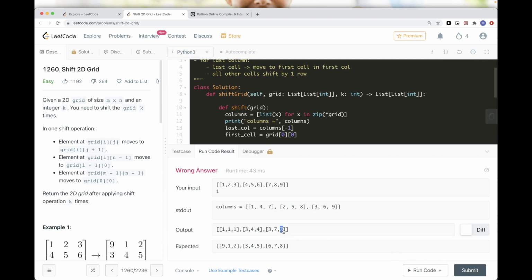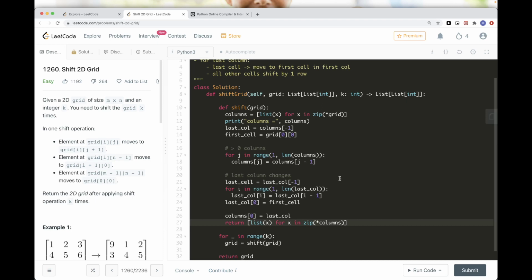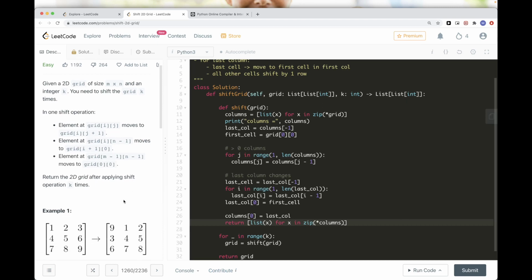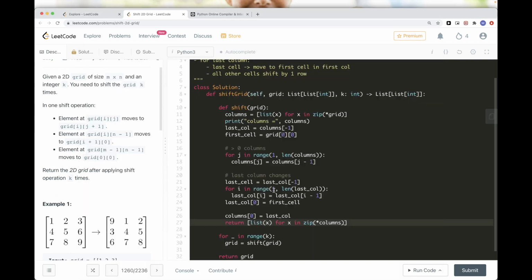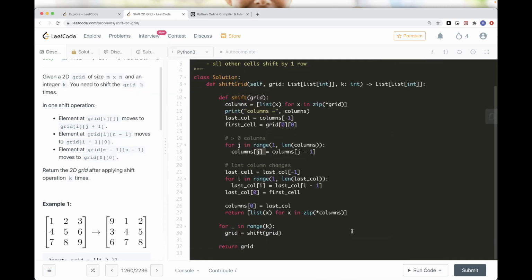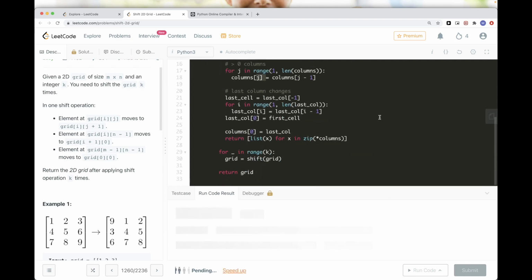Okay, it seems like something is wrong with the last column for each one. So we move it to the next column. So that makes sense, but it seems like zip here is not happening at the end.